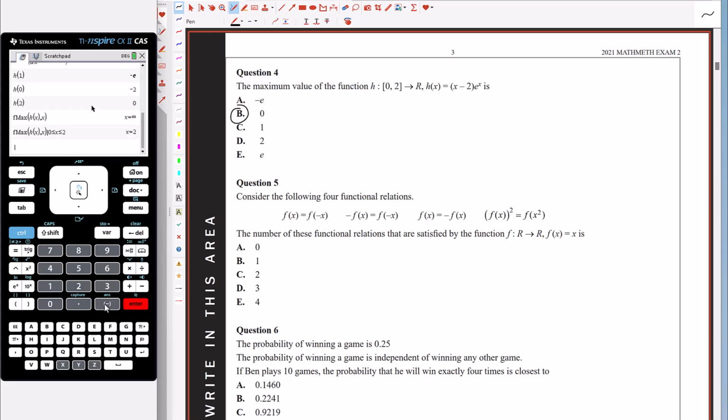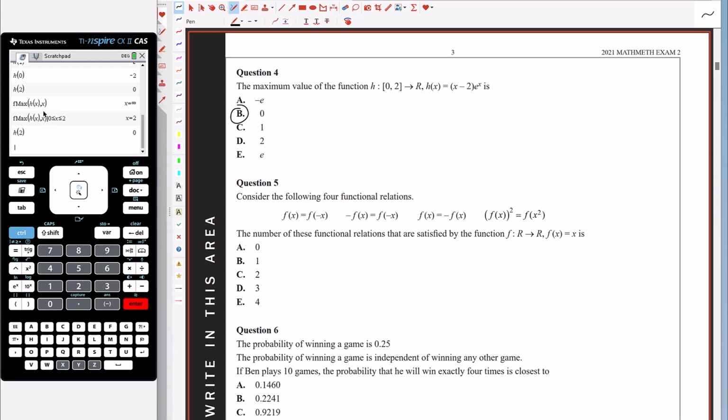Okay, so that confirms that the maximum is at x equals 2, and then obviously to find the maximum, function max doesn't give you the maximum value, it gives you the x value where the maximum occurs, and so then you'd need to substitute that in. And so this is where having defined the function's efficient. Even if I typed the function into the function max here, then I would have needed to sub 2 back into that function, so again, always helpful to have defined the function, even if just for a multiple choice question. Okay, so option B for question 4.